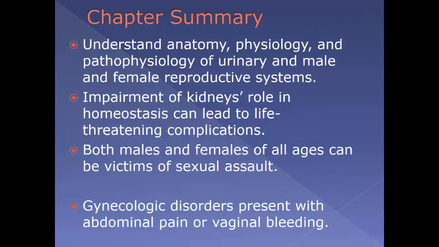So you've got to make sure that you understand the anatomy, the physiology, how everything works. We want to make sure that we understand how the kidney plays a part in homeostasis, and when that goes wrong, how it leads to your life-threatening complications. We want to make sure that we understand that both males and females of any age can be a victim of sexual assault and that we know how to appropriately treat them. And we want to recognize that some of your gynecological disorders will present with abdominal pain or vaginal bleeding. That may be the only outward sign that you get.